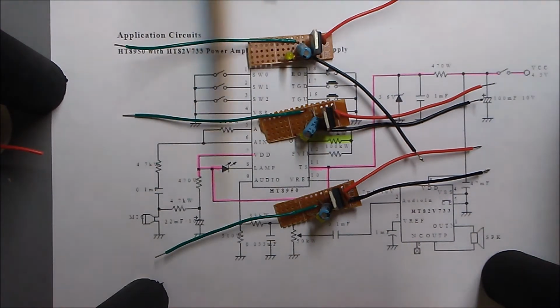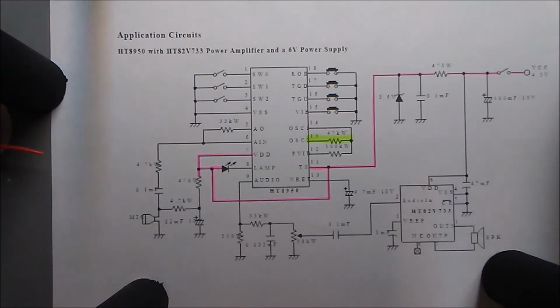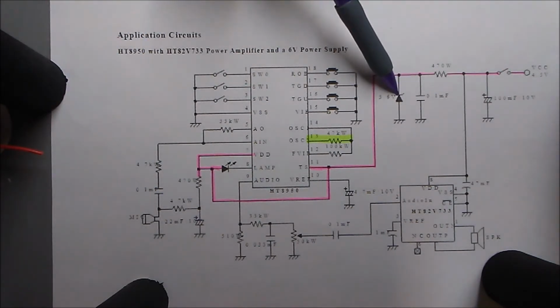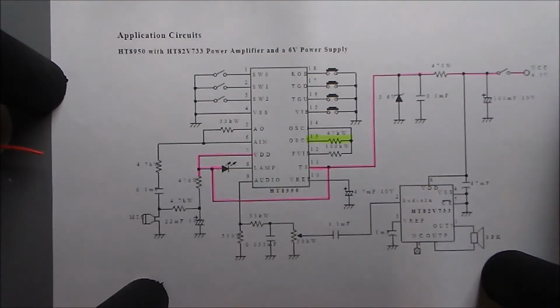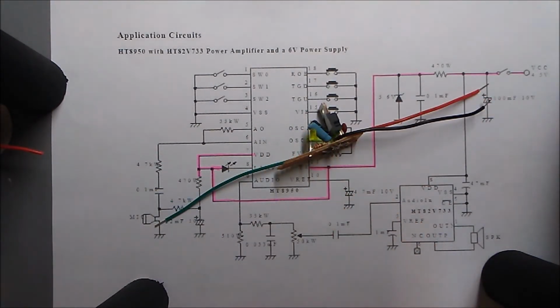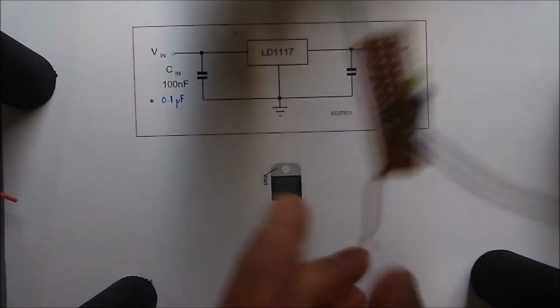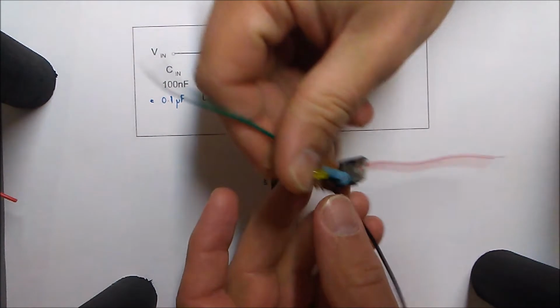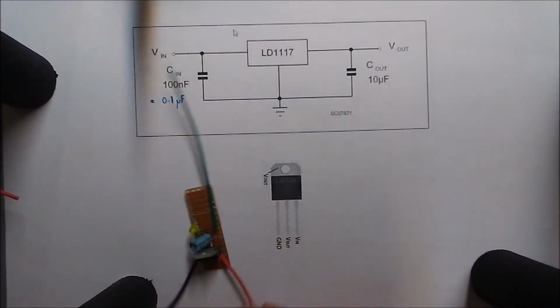volt regulators. So I think in the data sheet this called for the voltage to be from 2 to 4 volts, and this schematic is recommending 3.6 volts. This actually comes out of the data sheet, this diagram. So 3.3 volts will probably do just fine. Of course, I'm only going to use one of these in my circuit. I'll just leave that there for a second.